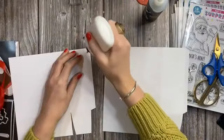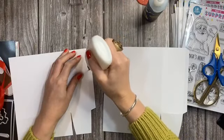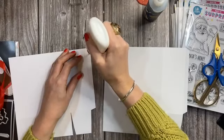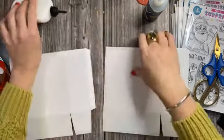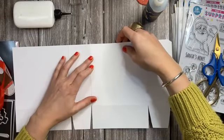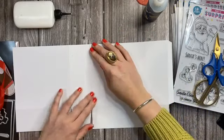Yeah, and you can do that with a lot of them. I was trying to think of some other ways with the older dies that I've done as well, just to make it, you know, a kinetic gift bag. I think that's really fun. So I'm just going to stick this one over here. I've just done it in plain white, so I'm going to add that lovely snow scene paper onto the back.